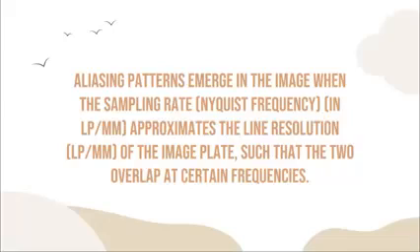It also creates a problem when the line resolution is a multiple of the sampling frequency. For example, if the plate resolution is 8 line pairs per millimeter, and the sampling frequency is 4 line pairs per millimeter, inadequate pixel sampling will occur as every other line is missed. Okay? So kung sa imaging plate, 8 line pairs per millimeter, tapos ang sampling frequency which is na sa reader is 4 line pairs per millimeter, di ba marag ano siya? Divisible siya na number, 4 and 8. Okay? So when that happens, aliasing patterns can emerge.